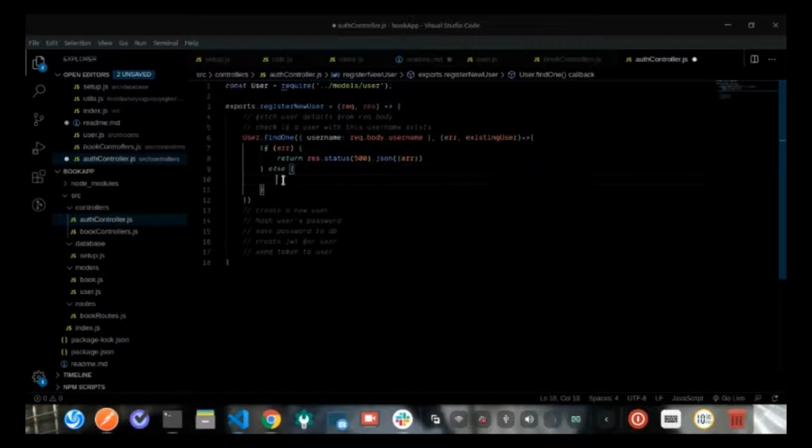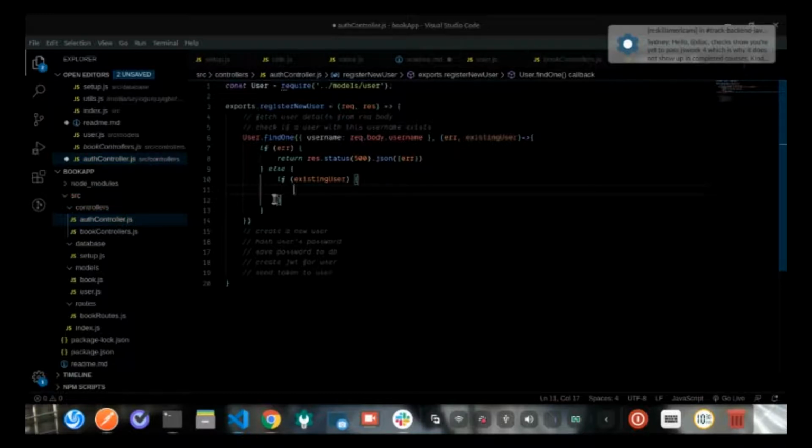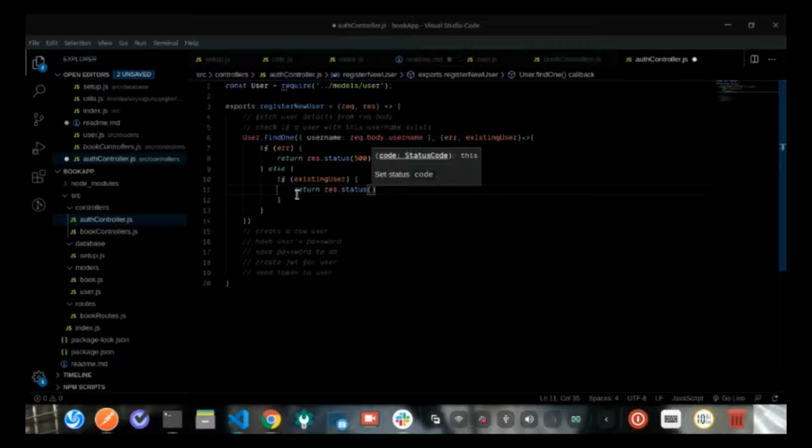Else, if existing user, if there's an existing user, what we want to do is to send back a response, res.status, let's just make it a 400 error.json, and the message will be that the user already exists.